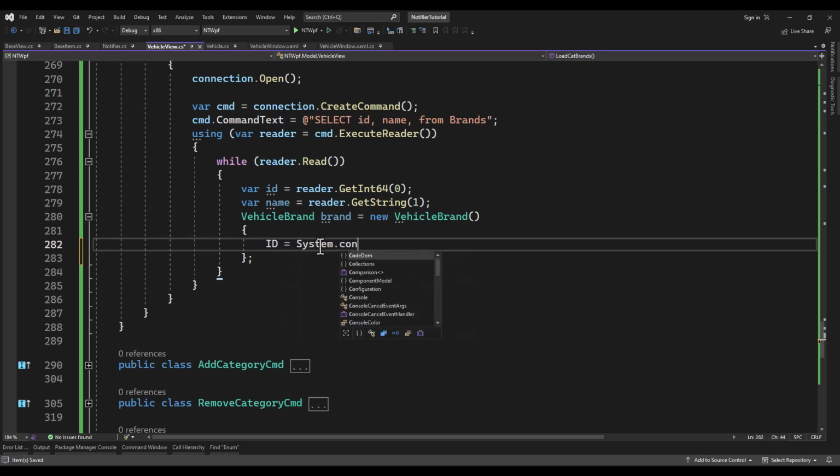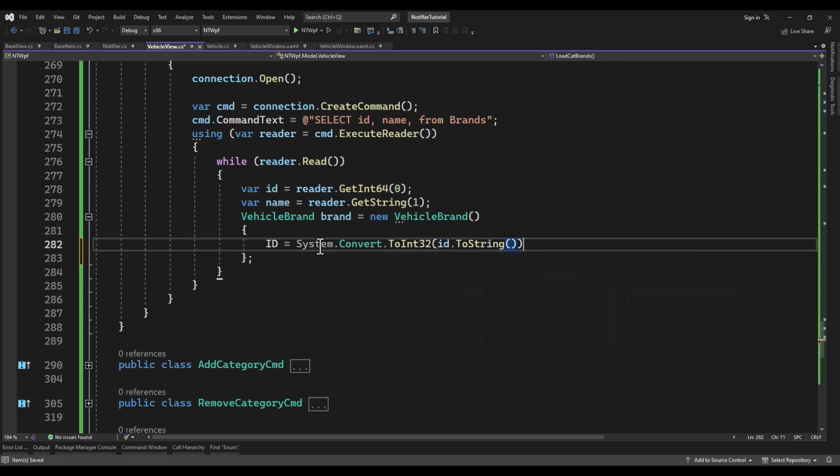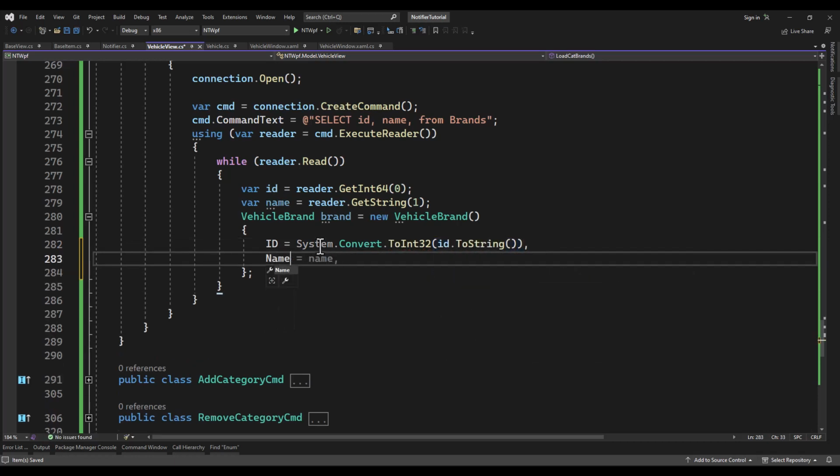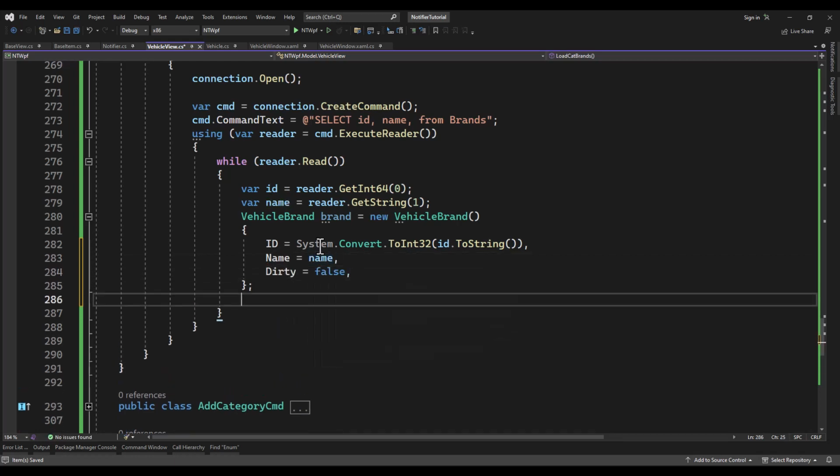And I think it's just a matter that SQLite maybe is in a transition period. So int 64 is bigger than int 32, of course. But I don't think our little application is ever going to get anywhere near that many vehicles, that many brands, and that many categories, should I say.